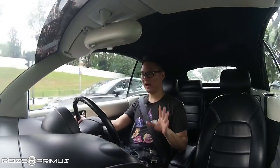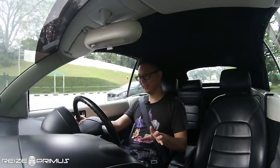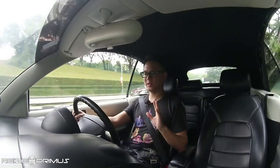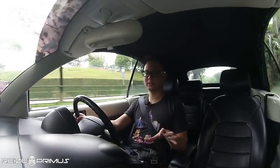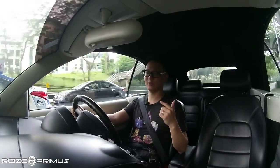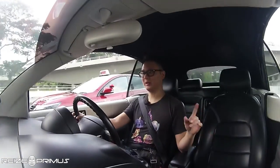One more good thing about having a car this small is how tight the turning radius is — I love that about this car. Outside of my house is a very tight U-turn I need to do every day to get to work. On a bigger car like the Stream my dad used to drive, comparatively this is so much easier to U-turn out of the car park. The small size also makes it easier to park — with a small turning radius and small footprint, parking into almost any lot is a breeze.